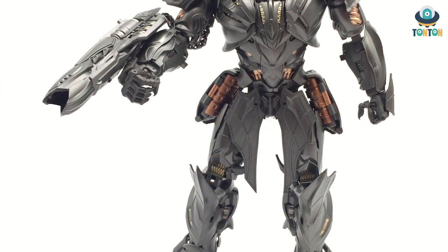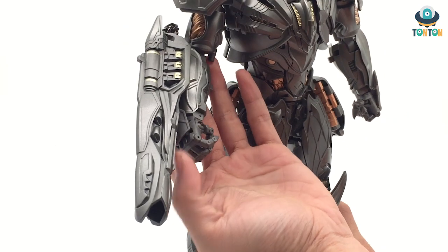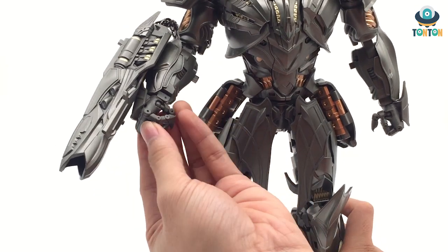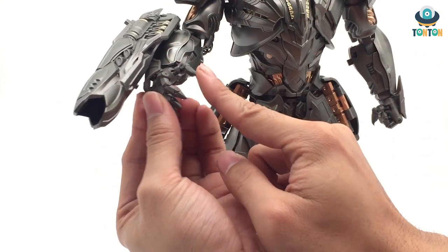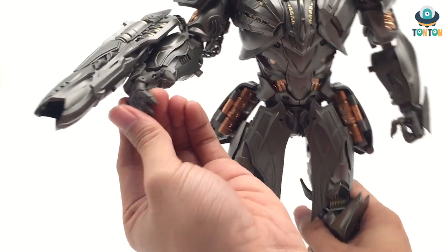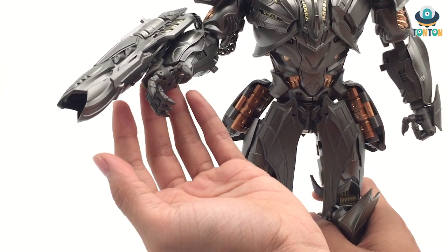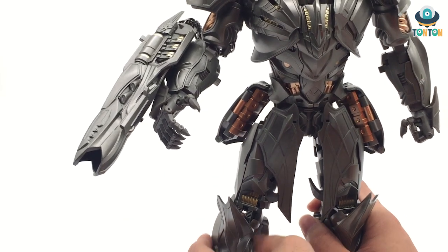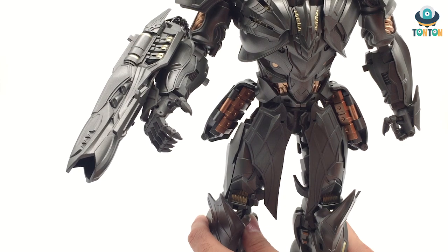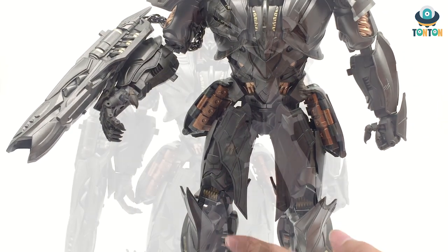Another point is the arms. It's just normal arms with normal paint. But what I really love about the arms is just the fingers. They make the fingers look like sharp claws, and that is a really good feature. It differentiates Megatron from Prime. As you see, you have Prime as the normal knight. Megatron looks more like a warlord than a knight. So it is more menacing and more interesting.